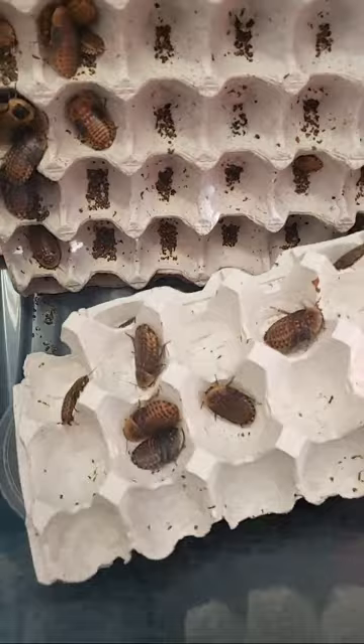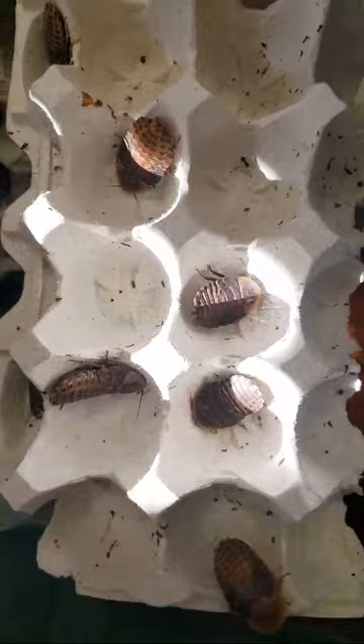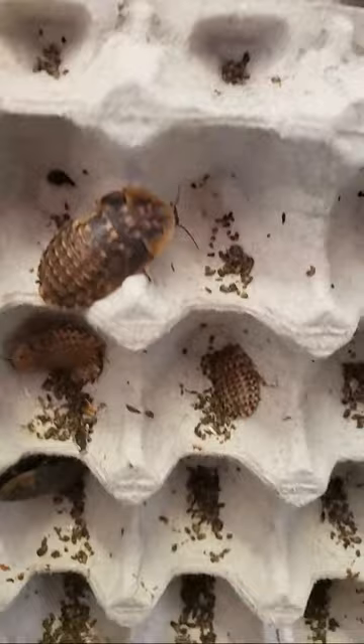They are so much bigger — look how big these guys are. They're huge compared to the Dubia, in my opinion. They're just so much bigger. So these are nymphs, actually. These are the nymphs, and the adults have wings. All of these that you're seeing are not adults — they are nymphs. They look like they're probably one or two instars from becoming adults. They're really unique looking, very different from the Dubia. They have that checkered pattern — when they're smaller nymphs it looks like kind of like checkers.